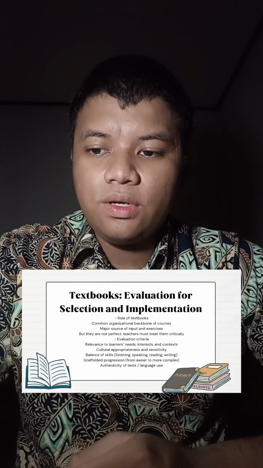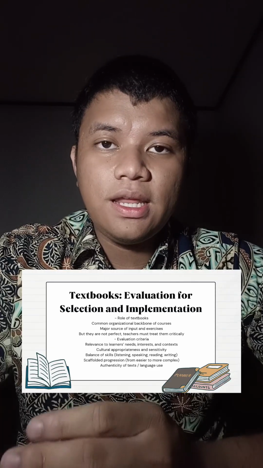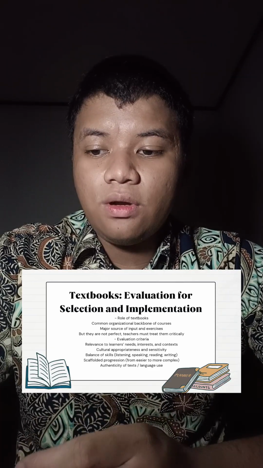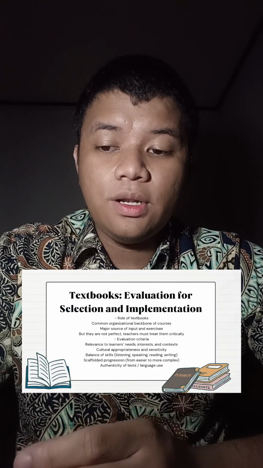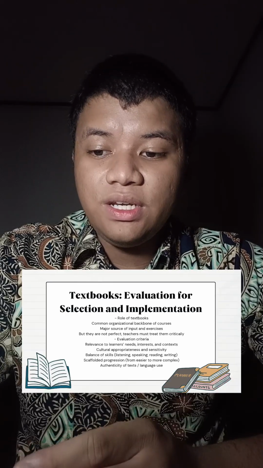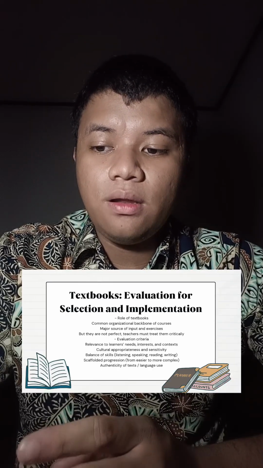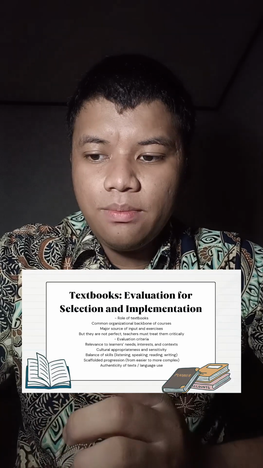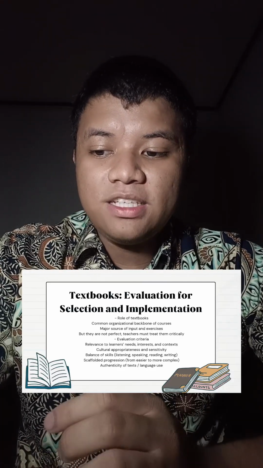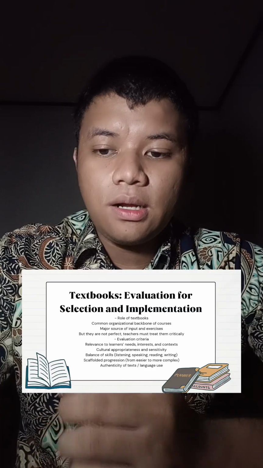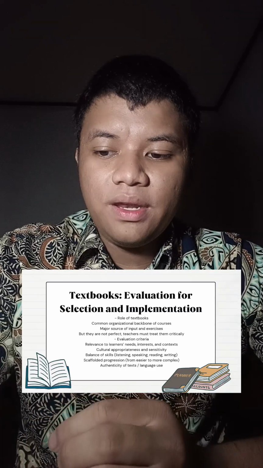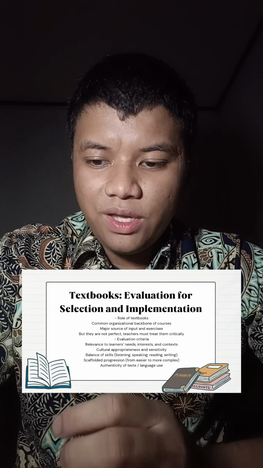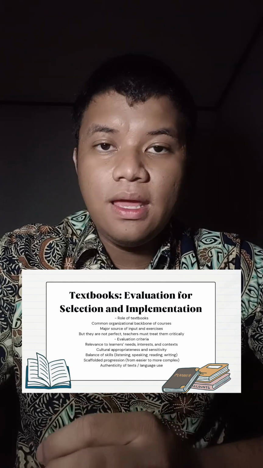lessons. For the second subheading, I'd like to explain about textbooks, specifically evaluation and implementation. Textbooks often provide a useful organizational backbone, but they should be treated critically and adapted to fit learners' real needs. When you evaluate a book, look for alignment with your students' goals, balanced practice across the 4 skills, clear progression, cultural appropriateness, and the ease with which activities can be modified.